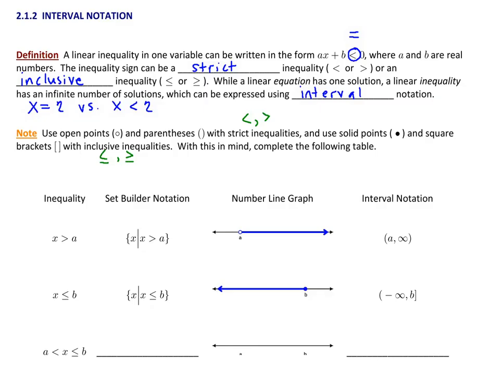Let's suppose that we solve an inequality. Now, we're kind of looking at the end of the problem here before we solve the inequality. But let's suppose we've solved the inequality and we got the solution x is greater than a. So x is greater than some number a. There's a couple of different ways, or three ways we'll examine here, where we can express the solution to this inequality. The first is called set builder notation.